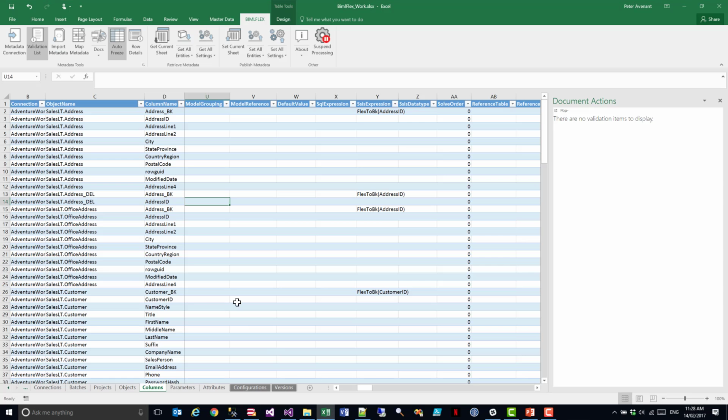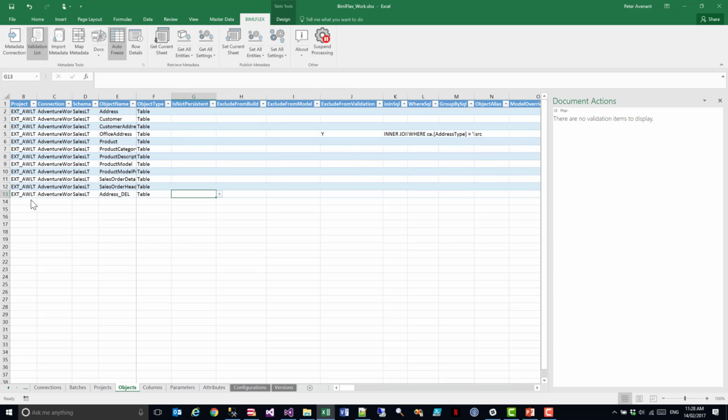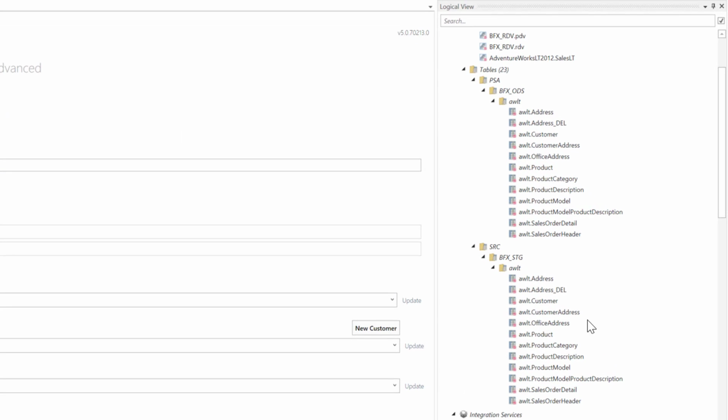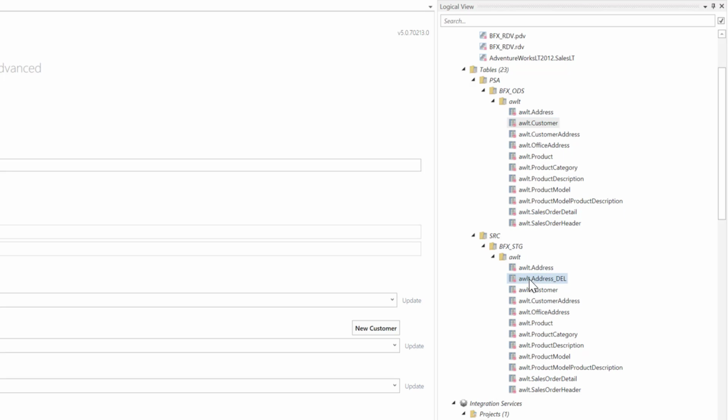I've made a mistake there. I have not associated the object with the correct project. That's the reason I've made the mistake. So what I want to do here is associate this with this project here, the delete project. I'll set that back up and then I'll go back and refresh my Biml Studio. So yes, sometimes you do make these mistakes and you just have to be aware of those. If I refresh this now, that should go away and I should have the delete here and not there, because I'm not persisting it.